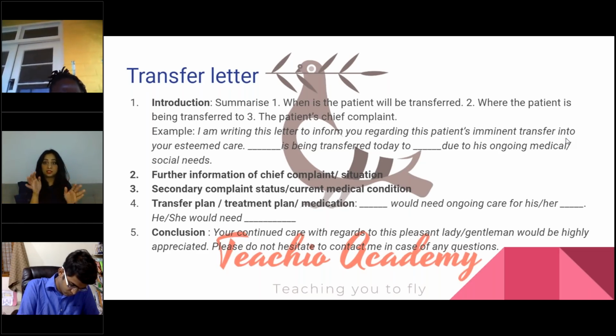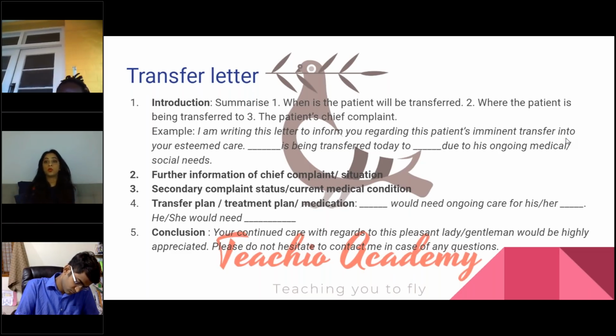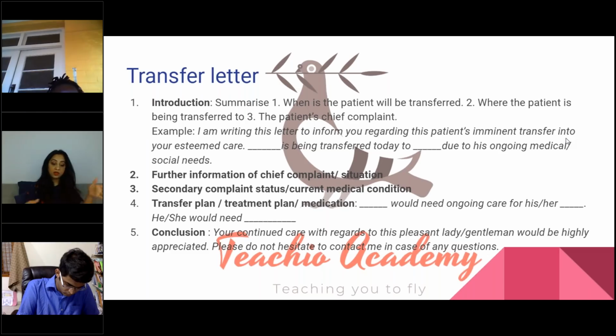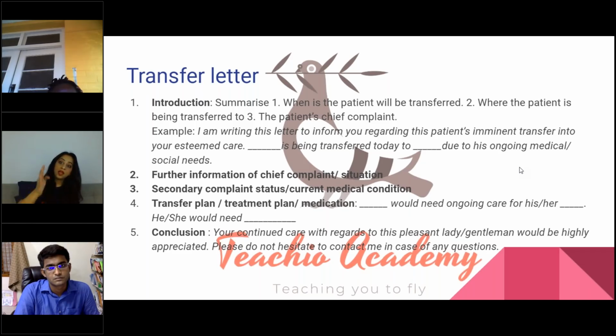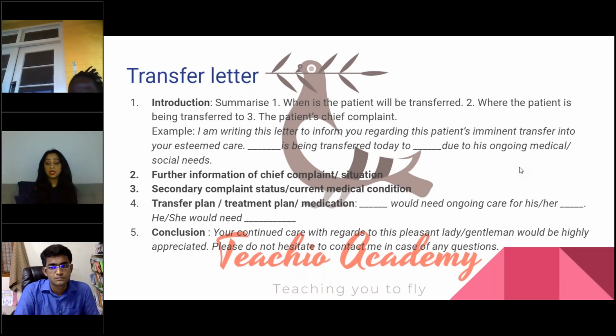So make sure that we understand that the purpose of OET writing is to make sure that if you are given a job, are you able to carry out that job well? So if you are given a job to take care of a patient or tell someone else to take care of your patient, the purpose of OET writing is to find out if you are a safe doctor or a safe nurse who will be able to convey that message across in a written form, to make sure that you're able to take care of your patients when you come and work in a foreign country.